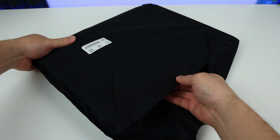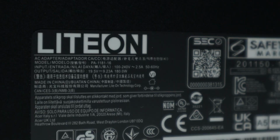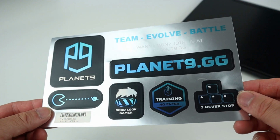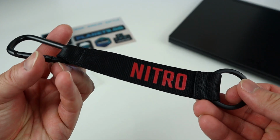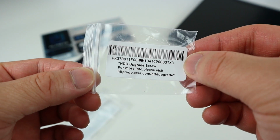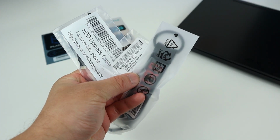We got the laptop wrapped with a really nice bag, a power cable with a power supply, which is 180 watt for the output. We got a warranty card, some other documents, a setup guide, and also a sheet of stickers. That's pretty nice. We don't often get stickers for budget gaming laptops. And there's more stuff. We got a keychain or band with a hook that we can hold onto our bag or something. And also we got a set of cable and screws for the HDD upgrades. That's pretty nice for people who need storage later. So you don't have to spend extra dollars to get those accessories.